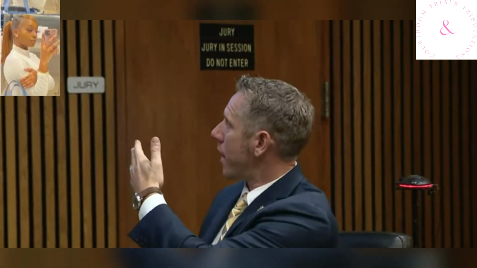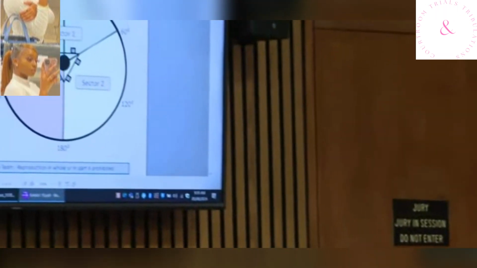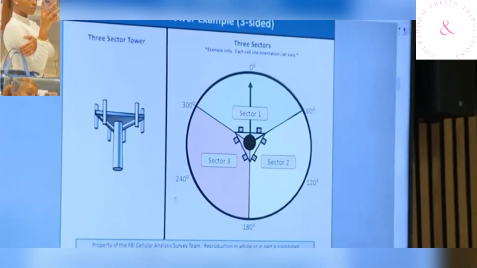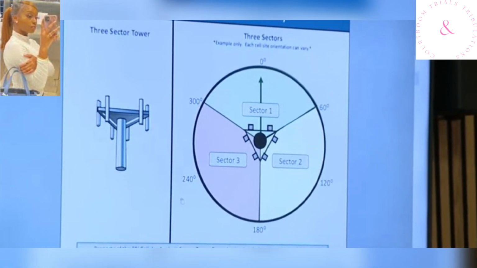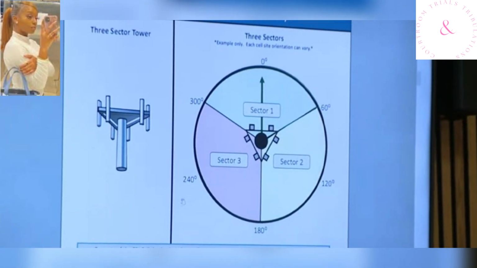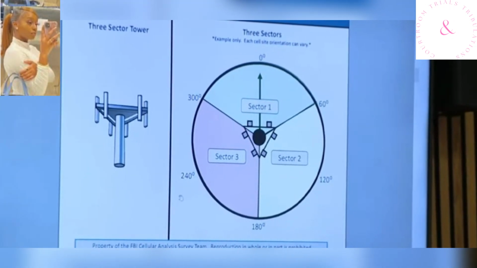Yes, so as you saw on that previous slide, that one tower that had the triangle is the best example of how sectors are. So sectors are just sides of the tower. Generally speaking, each tower has 3 sides. Each one covers approximately 120 degrees. And then with all 3 sides, you get your 360-degree area of coverage. Not every tower has the exact same orientation, so the exhibit on the right is just an example. And there are towers that may not have 3 sides, and they'd be called omnidirectional towers, then they just have one sector that provides a 360-degree area of coverage. But generally speaking, there'll be 3 sectors, 3 sides, each one covering 120.